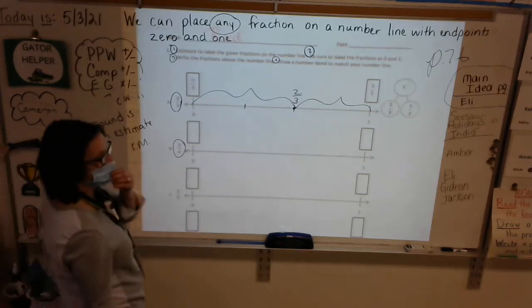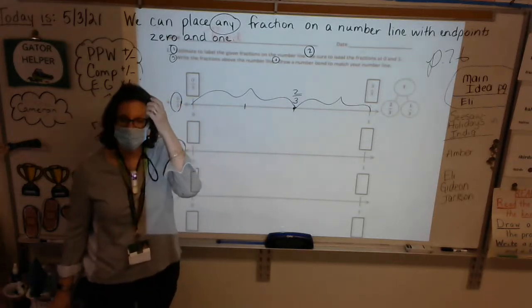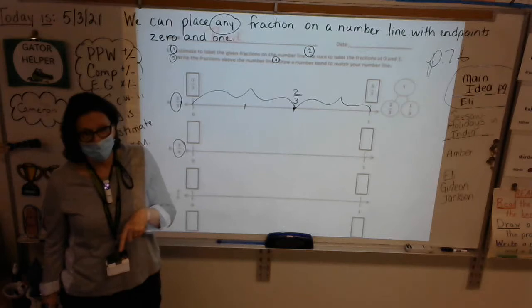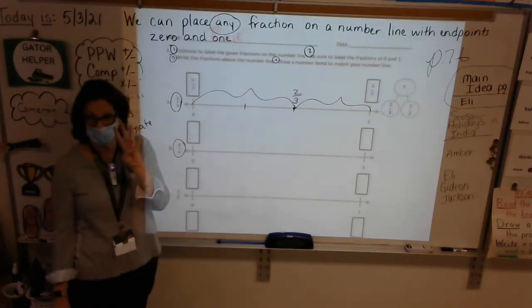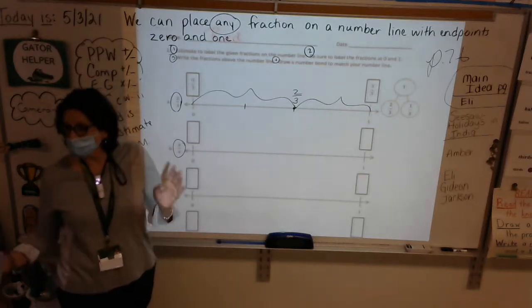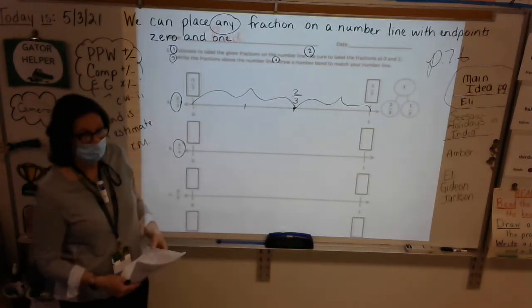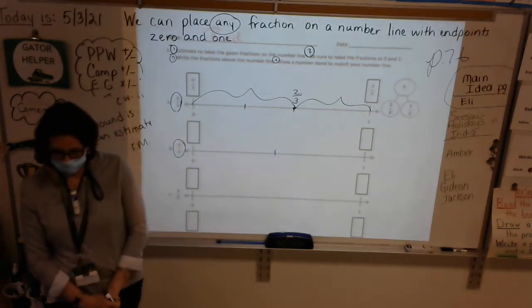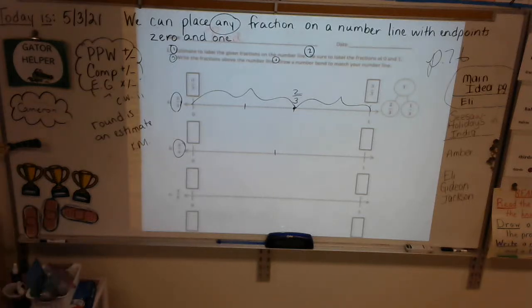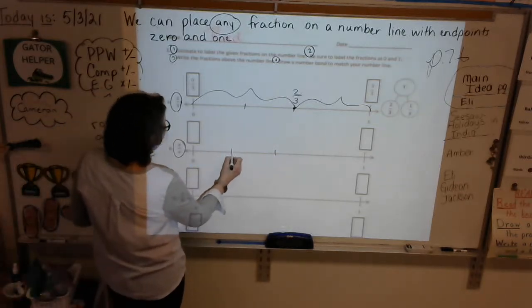All right, let's come back together. I'm not sure what you and your partners decided, but Jackson said the unit is fourths. How do we know? Because the denominator is 4, that means we need 4 equal parts. So let's decompose our number line or partition our number line. Remember how we do fours. Go ahead and find the middle of your number line. And then after you decompose in the middle, go ahead and partition each half in half again.